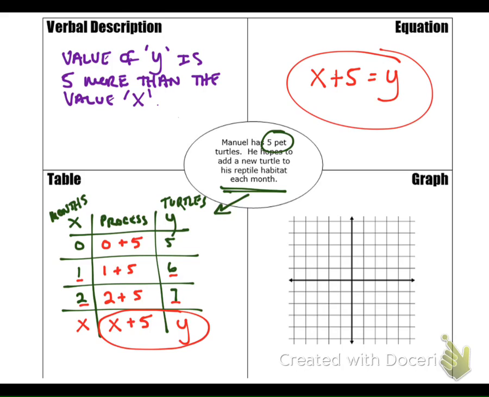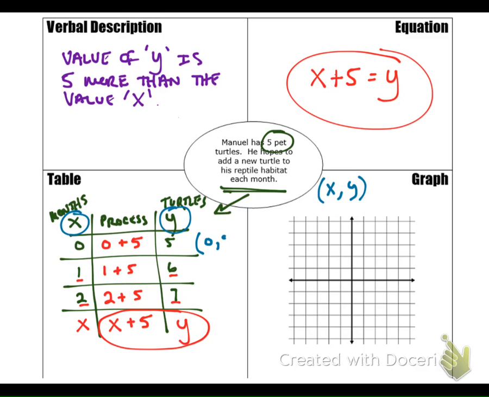Okay, for our graph, we really want to come to the table. The reason we want to come to the table is because this information right here is going to tell us what to put on our graph. Now notice at the top I put x's and y's. That was for a reason, because I want to make ordered pairs. We have to remember that our ordered pair is x comma y. And so I can see that on my table.